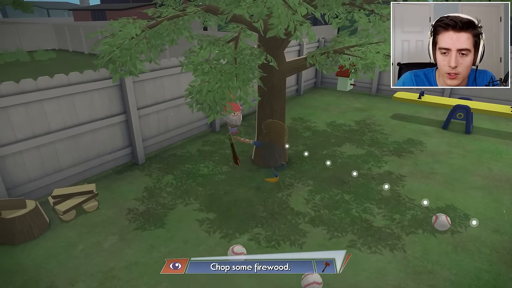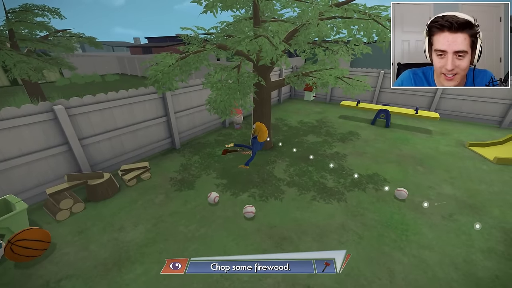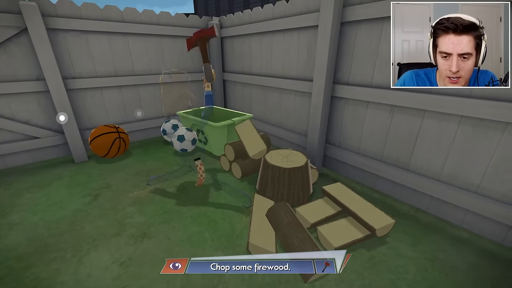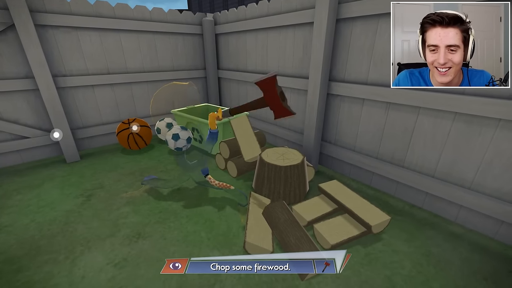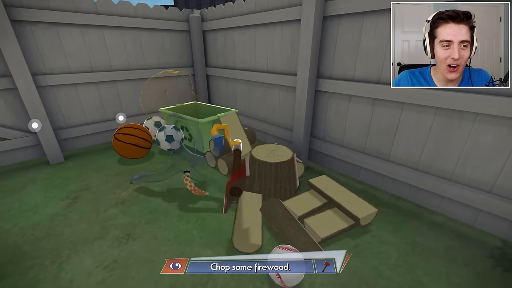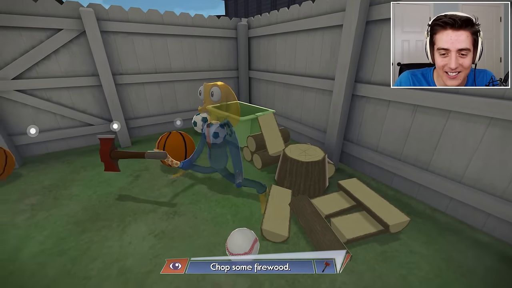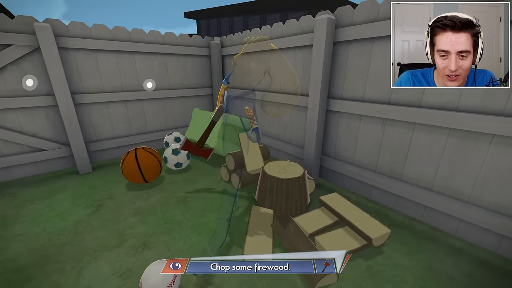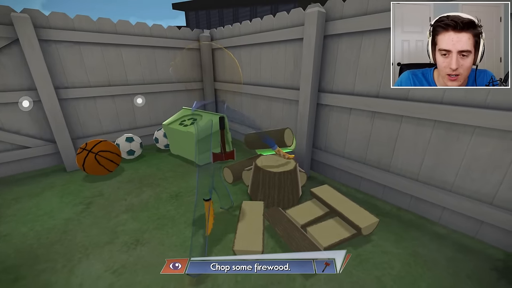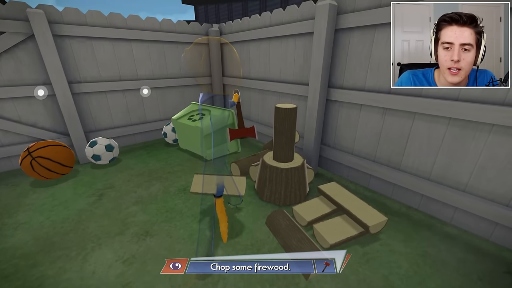Okay, do I chop this tree? It's not working. Okay, I'm not supposed to chop the family tree here. Maybe I need to chop right here. Okay, and bam. Okay, this is not how you chop wood. What is he doing? Okay, hold on. I need to grab this wood right here and place it. Oh, perfect, just like that. And then I grab the axe.